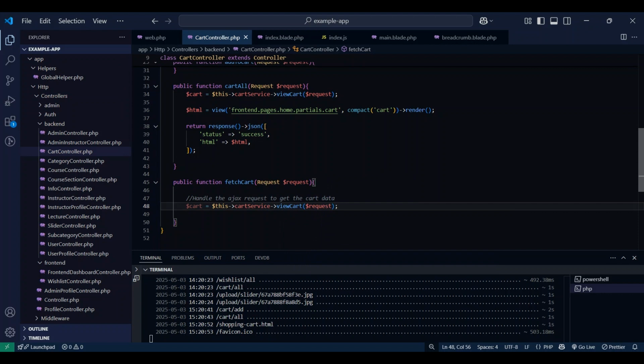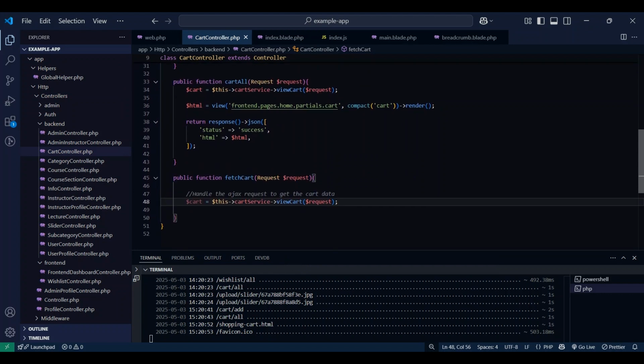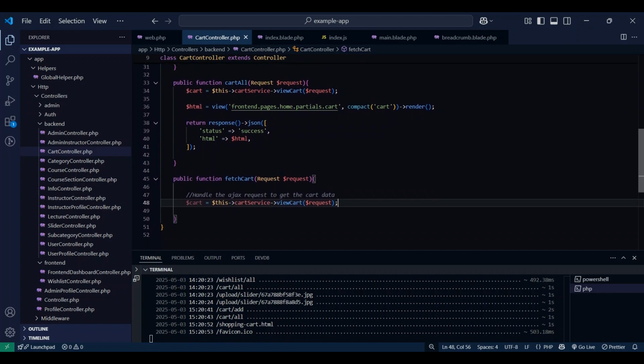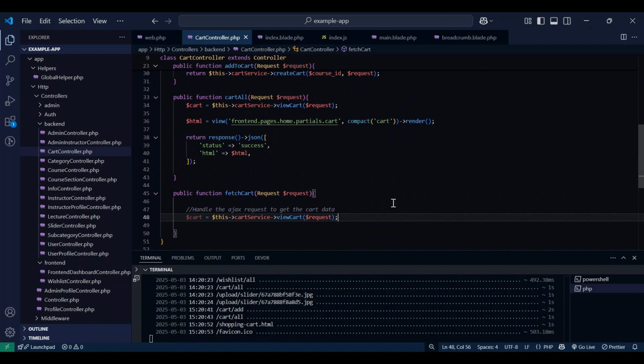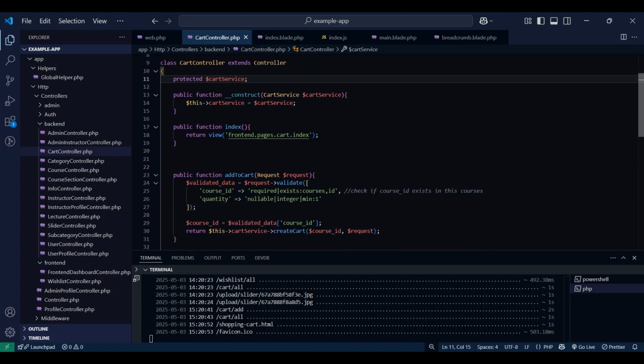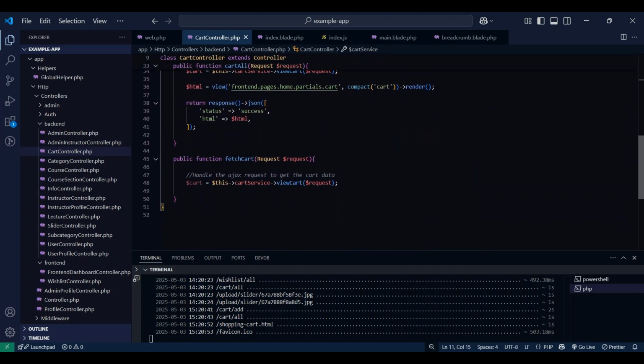I just show this whole entire project. This project is actually so big. So if you don't properly follow this step by step, you will not understand. So here a view cart will be called by passing the request. So go to our cart service.